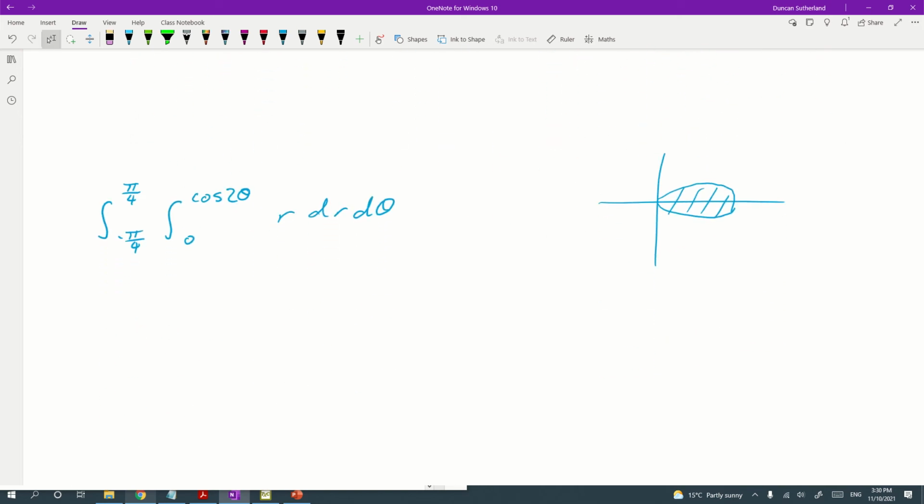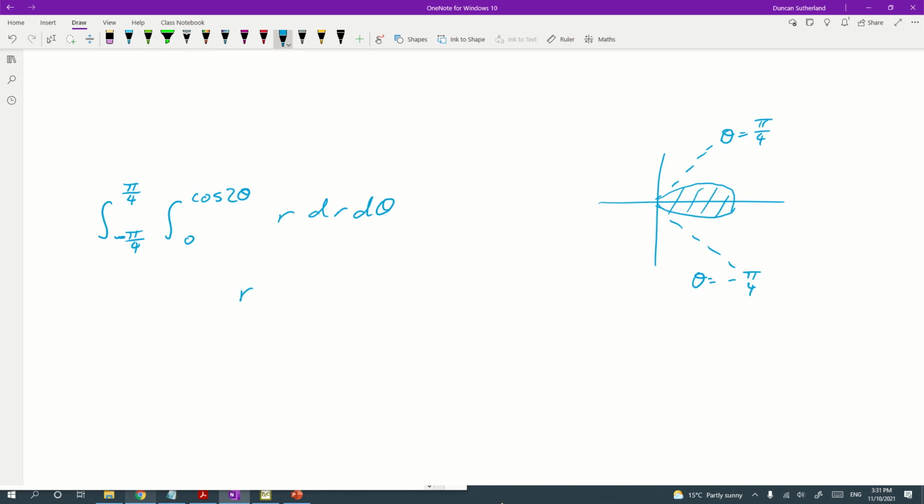Let's just compute this example here. It's already set up in polar coordinates. This is what the region looks like, by the way. In theta, we're going from minus pi on 4, which is down here, to pi on 4, which is up here. And if your r equals cos 2 theta, you fill in this region here in space. All right. So we've just got to integrate this. There's nothing particularly difficult about this. We don't have to change coordinates, nothing.